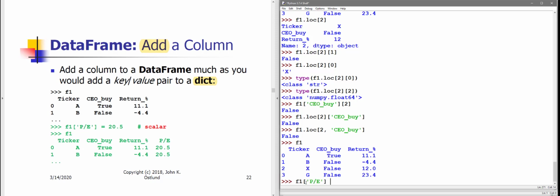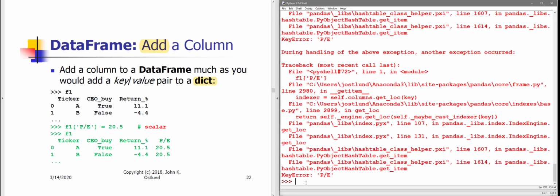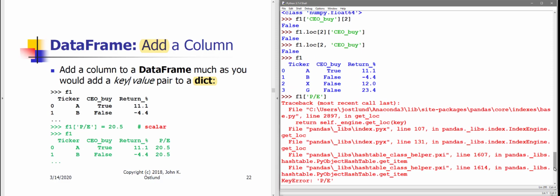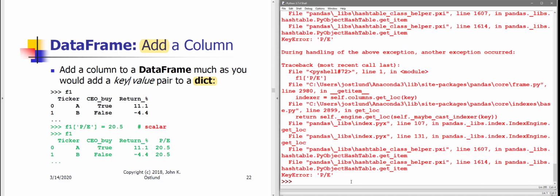If I just stop there, if I say F1 sub PE, I get an error message. I get a big red angry error message because there is no such column, and in fact, eventually, Python gets around to reporting this key error.